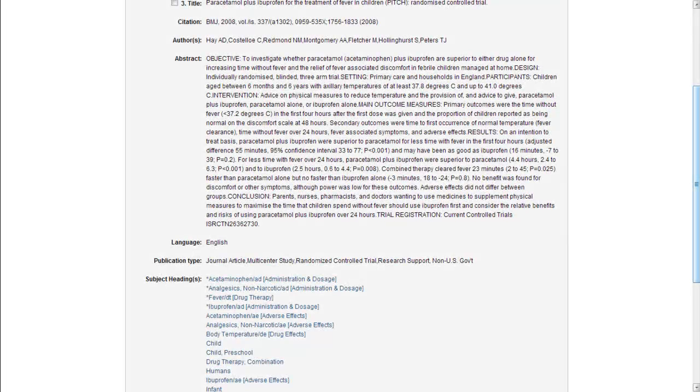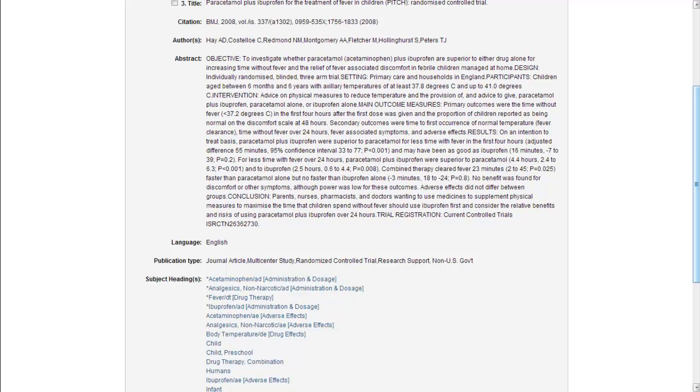There are two ways to search a database. The first is to use your own keywords and search within a specific field of the database, for example, the title and abstract. The second way is to utilize the functions of the database and to search using the thesaurus. Thesaurus terms are also known as indexing terms, descriptors, subject headings, MeSH terms. They're all talking about the same thing.